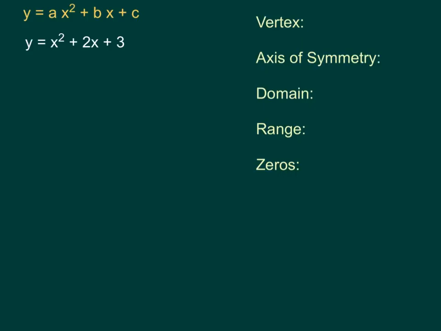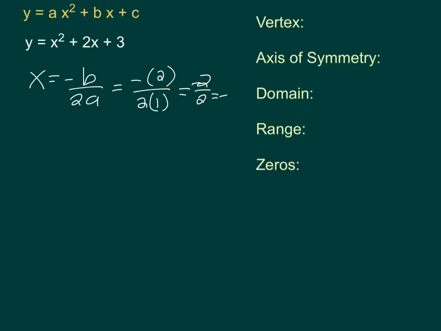Okay, next we have standard form. This one is a little bit more work, but sometimes this is what we have. The first thing we're actually going to be able to find here is the axis of symmetry. And the axis of symmetry comes from using the formula x equals negative b over 2a, which is part of the quadratic formula. But in this case, my b is going to be 2, my a is 1, so that's negative 2 over 2, which is negative 1. So my axis of symmetry is the vertical line, x equals negative 1.